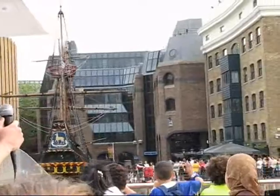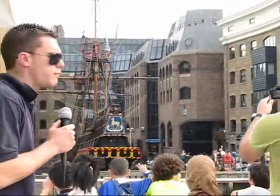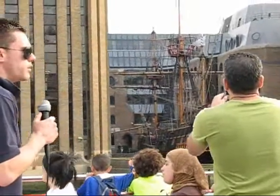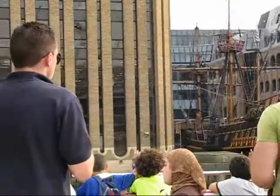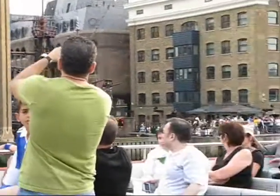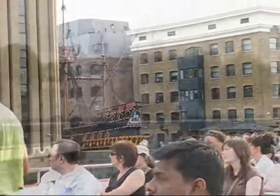It took Drake 3 years to go around the world, 3 years, eh? Could have done it in 3 months really, but he kept fetching up along the way, chatting to people, and then he'd rob them. So especially the Spanish, they robbed the Spanish of over £10 million worth of gold and silver. He was actually given a licence to go and rob people by Queen Elizabeth, and that's what he'd done. It was a legalised crime.